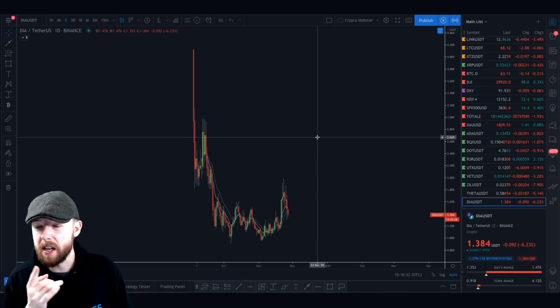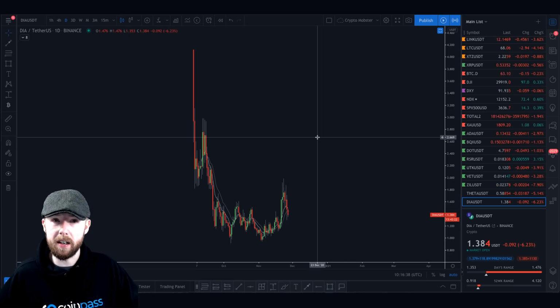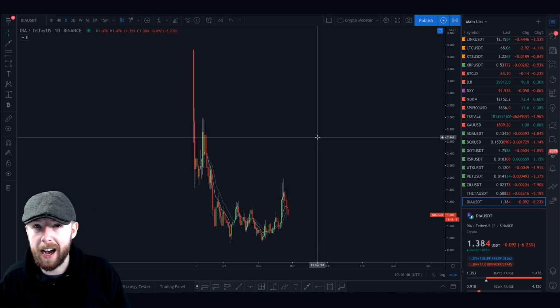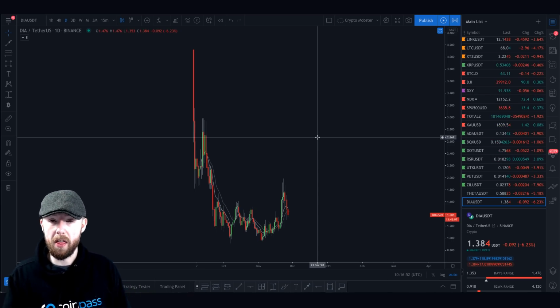I've not bought this, but if I was to have room in my portfolio and I was to think oracles are a big, big thing and they're going to get bigger and better, I would look at the competitor on the lower side of it, because we've seen with XLM recently with XRP. We see it with other decentralized applications, we see it with other payment processing systems. When the main one goes for a run, these go with it.